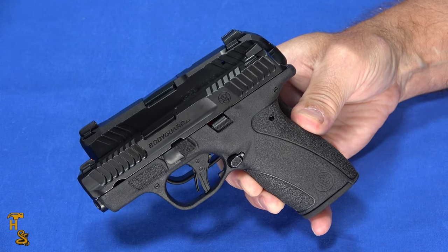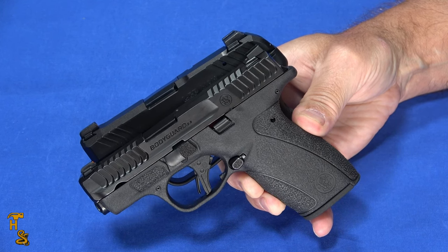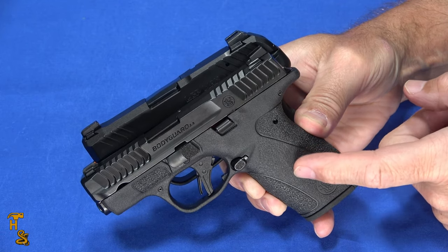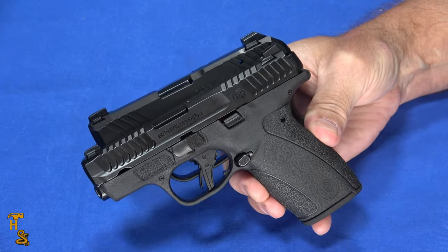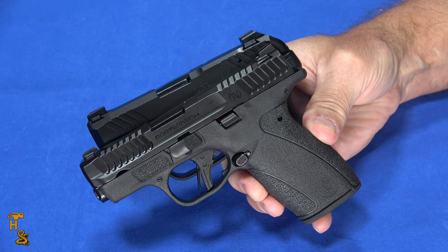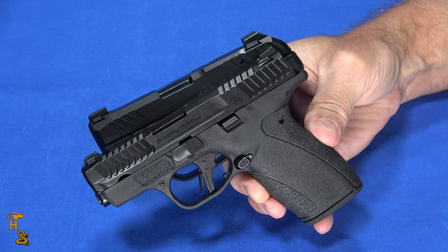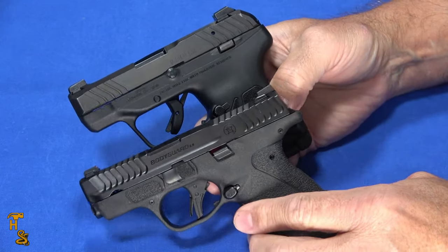Most likely it's not. You're not going to make a decision necessarily on capacity. They both have 10-round flush mags and 12-round available. Bodyguard happens to come with two mags. That's kind of a bit of an advantage. And honestly, you're not going to make a decision based on MSRP. The MSRP of the Bodyguard is $449 and the Ruger is $479. So it's really going to come down to what fits in your hand better and what you like better.